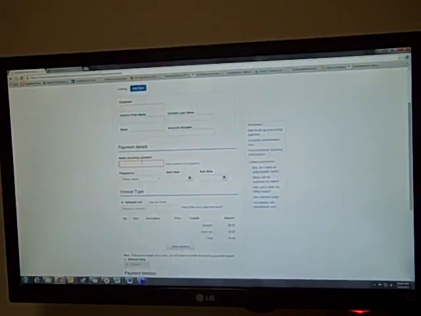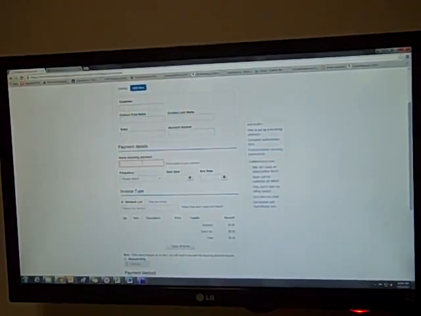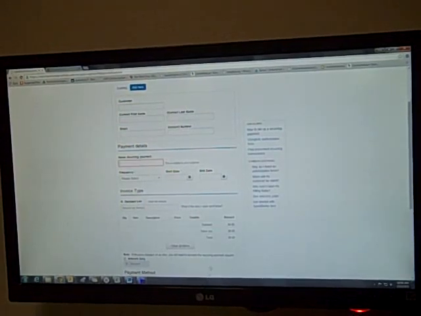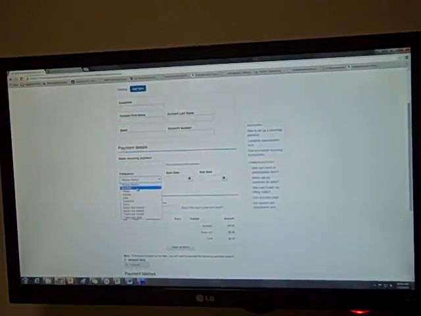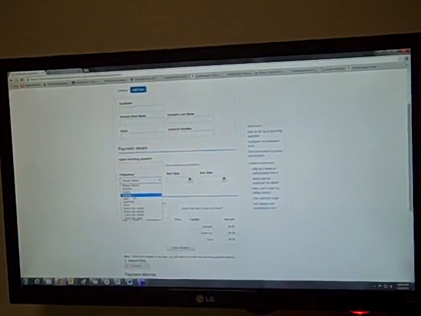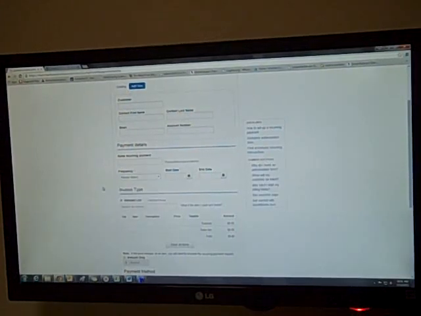Once you finish this, you go down into payment details. You name the recurring payment, and normally the name that I use for the recurring payment is monthly plan, since most of the patients are on the monthly. The frequency would be monthly frequency. I very rarely do weekly or quarterly because most patients are on the monthly plan.